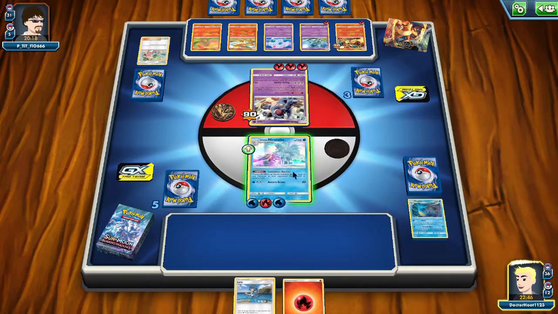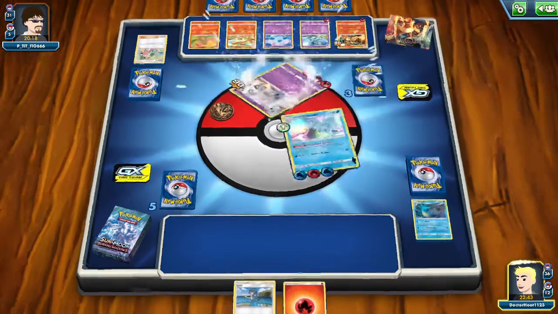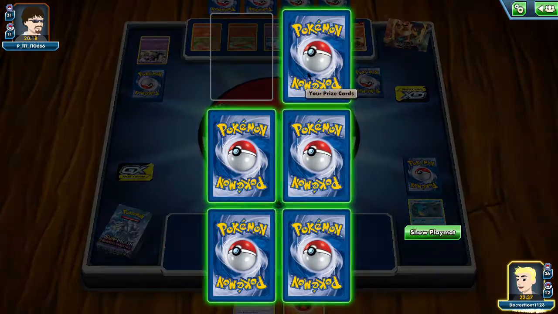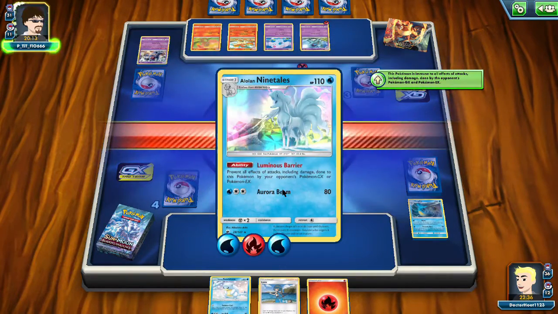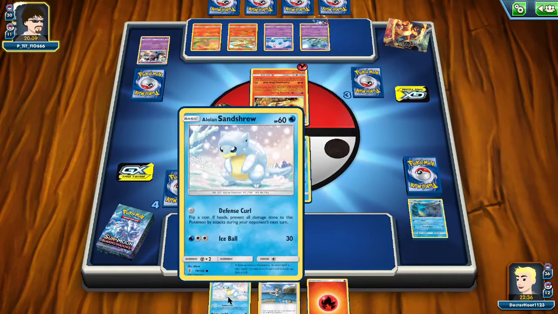We got water type energy. Thank you all for making the dream work. Okay, there we go. Who can touch us? Charizard can touch us. Charizard's gonna kill us. That's just the way it is. She tosses one. It's not gonna matter.